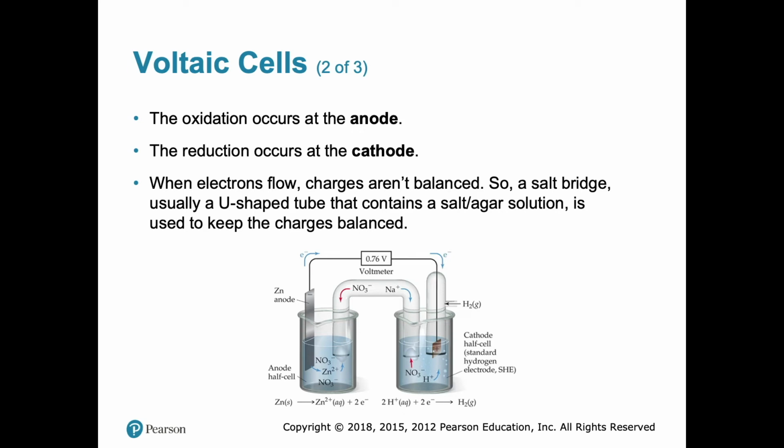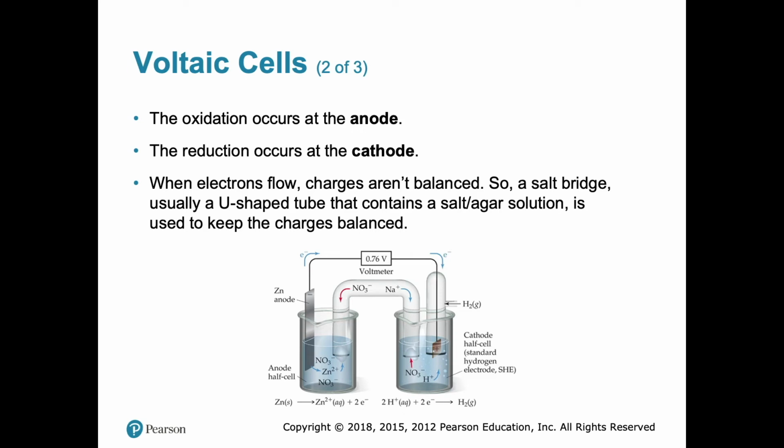They're moving away from the zinc, okay? And so as electrons move away from the zinc, we call this the anode side because that's the side that's getting oxidized. As electrons flow from the zinc metal in the wire to the voltmeter or multimeter, we make zinc 2+ ions in solution. So now down here we have a solution of zinc nitrate, and we're making more and more zinc 2+.